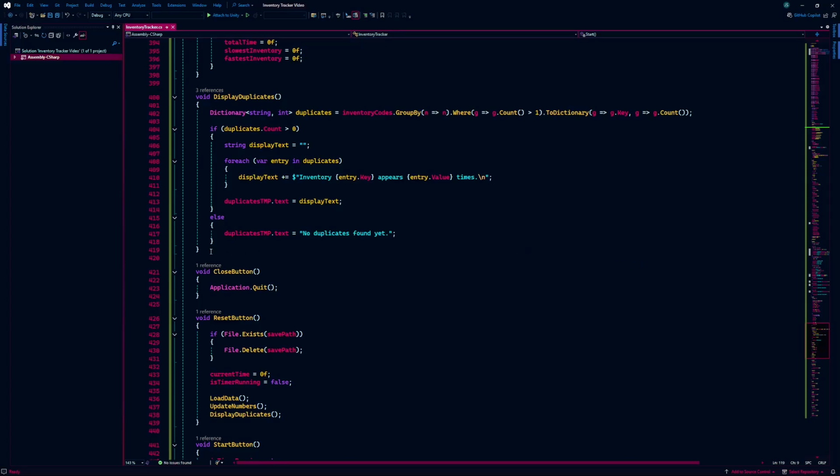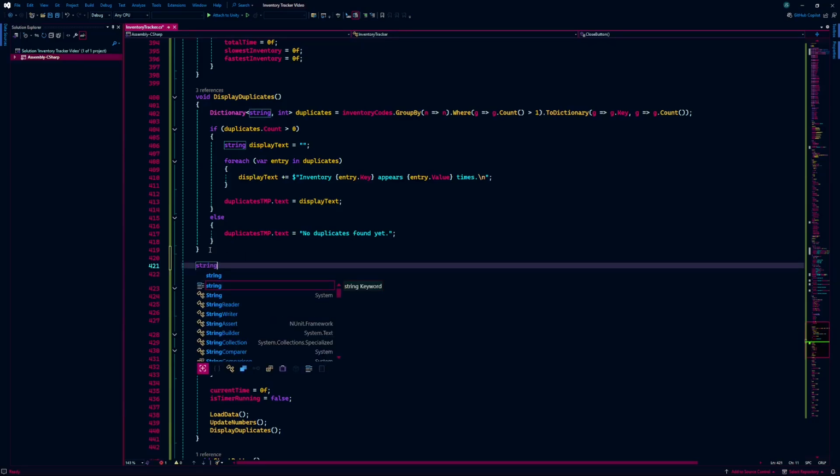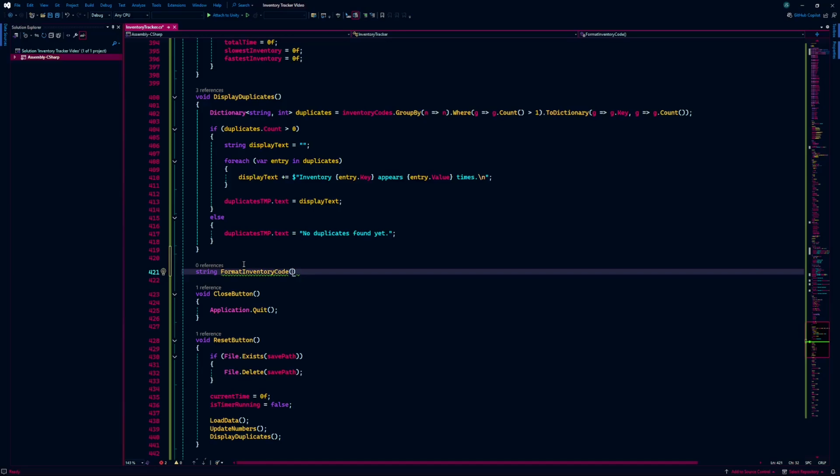First thing we want to do, I want to format the codes to actually look proper. And for this, we're going to use a string here instead of void, and this will make a method that actually returns a string. Format inventory code, and then we're going to pass in a parameter, which just means every time we call this method, we can pass in a value that will use this value inside the method.